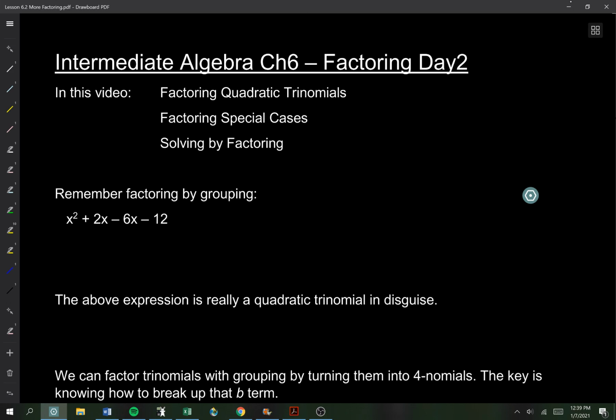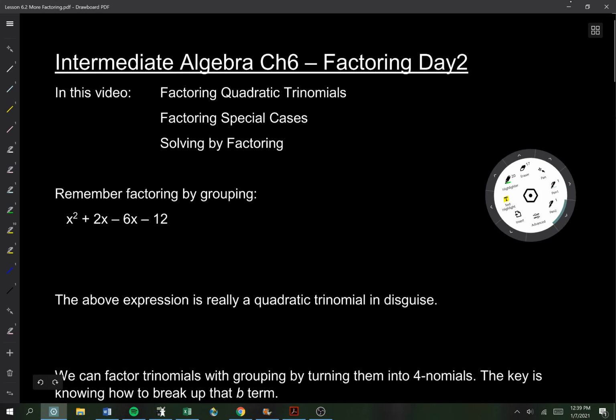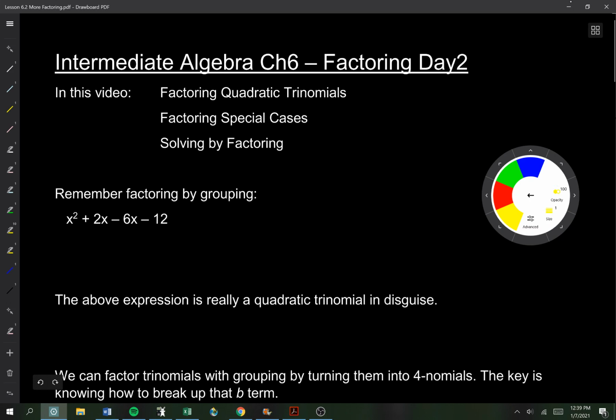Factoring by grouping is when you have four terms, and you split those four terms into two groups, and pull the greatest common factor out of those. So I'm going to slash this in half right here, and I'm very careful to keep this negative with that 6x over there. Out of the left half, I can pull out an x. Out of the right half, I can pull out a negative 6. And since these two factors are the same, these two things combine to be one factor, and then x plus 2 is the other. So that's factoring by grouping.